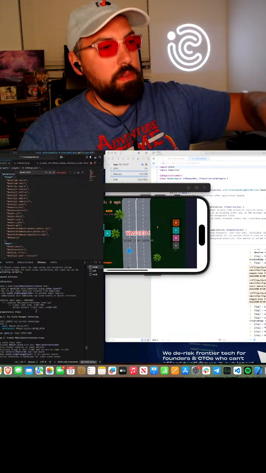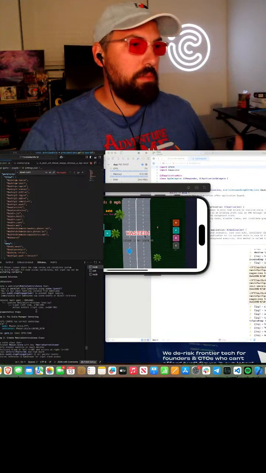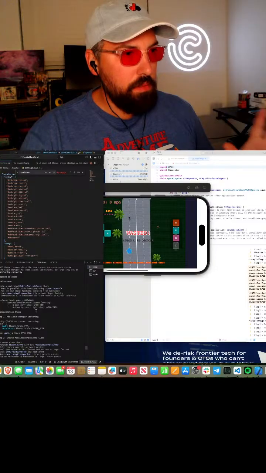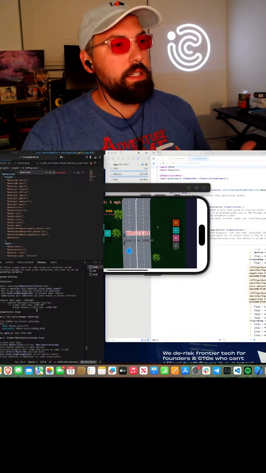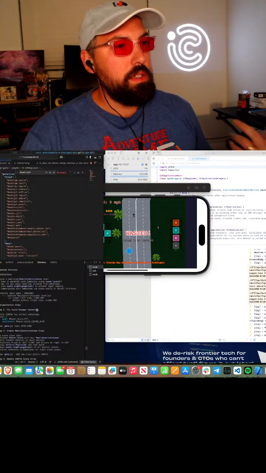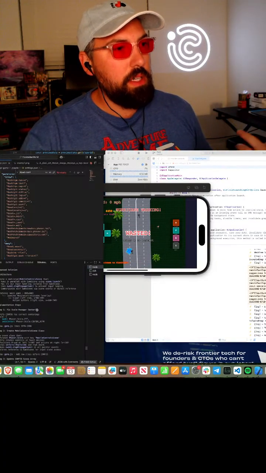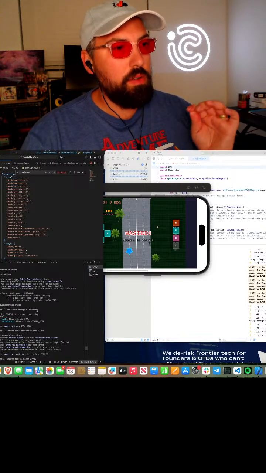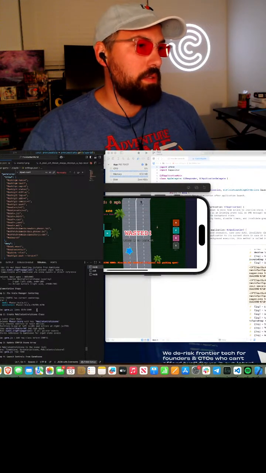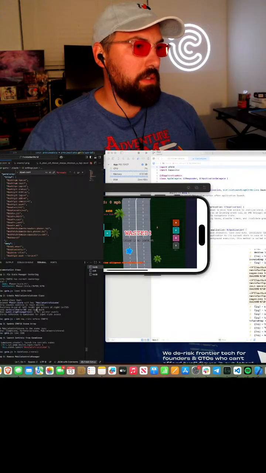The proposed solution is create a dedicated mobile control scene that runs in parallel with the game scene using scene launch, has its own input handling isolated from the game scene, uses event stop propagation to prevent input leaking, and communicates with the game scene via scene events or direct reference. It's way better than doing like an HTML CSS thing.